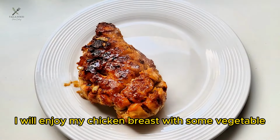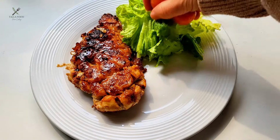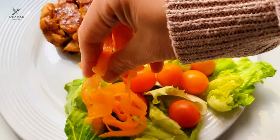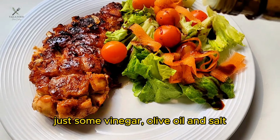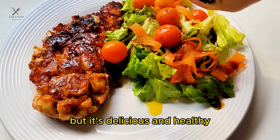Today I will enjoy my chicken chest with some vegetable salad and bread. Normally I dress my salad very simple, just some vinegar, olive oil and salt, but it's delicious and healthy.